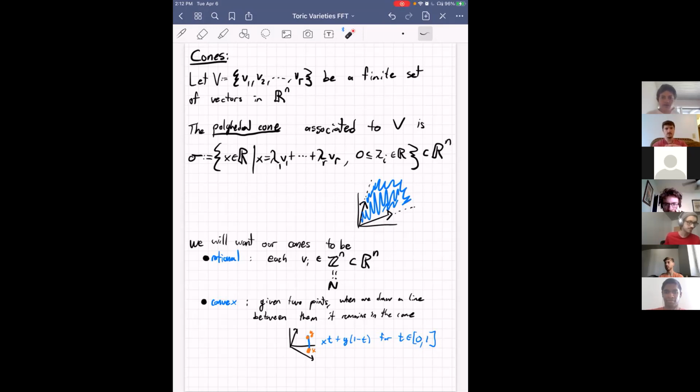So wait, to clarify, are there examples of cones that aren't convex? The audience seems to think no. The audience thinks all cones are convex, because you just get more positive coefficients. Yeah, you might be right. I mean, it's fine to emphasize it. We do like to have them convex. They just happen to be convex. There's a notion of strongly convex, which means that you don't contain a straight line. Sometimes we'll want that, sometimes we won't. But I guess they are always going to be convex, aren't they?